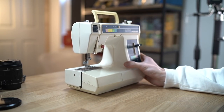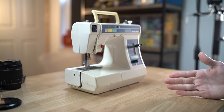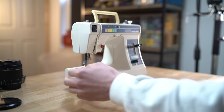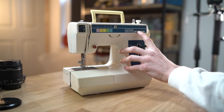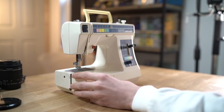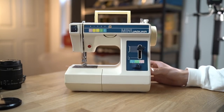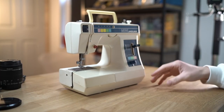I walked into the charity shop and saw it there. I think they had a price of £20 on it. When I got it, it didn't work - I had no idea what was wrong with it, but it just did not work. So I was a little bit gutted because I'd really fallen in love with it. Jaguar is actually a Japanese brand - I think it might be Singer in the UK or something like that. So I was really happy to have a Japanese one, and I have no idea how it's made it all the way over to Jersey, Channel Islands.